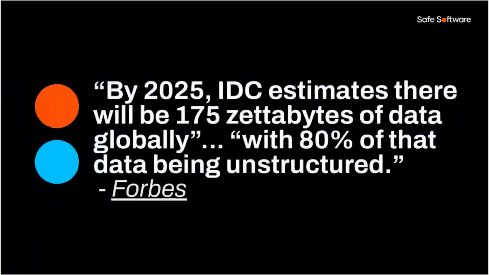Thanks, Elizabeth. All right, so just to set the playing field, when we're talking about unstructured data, we're not talking about a small part of your organization. We're talking about a lot of data that resides everywhere. Back in 2019, the IDC predicted that by 2025, we'd have about 175 zettabytes of data globally. So a huge amount of data. And about 80% of that data would be unstructured. So 80% of the data in the world, the IDC predicted, would be totally unstructured.